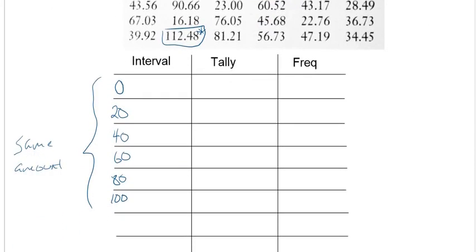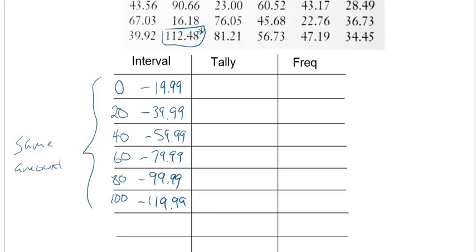Now, we also have to have a cutoff point, because if we just do 0 to 20, and we have $20 right bang on, then how do we know which category it goes into? So to do that, we're going to go 1 penny less, and we're going to go to $19.99. The next one starts at 40, so it's going to be $39.99, $59.99, $79.99, $99.99, $119.99. Let me fix that. $119.99.